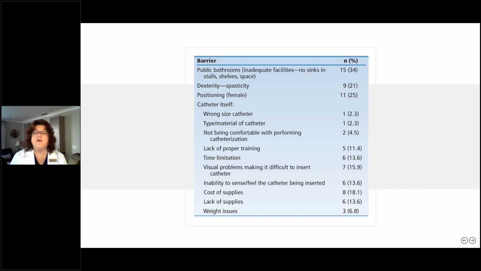So when I used to teach intermittent catheterization, we taught it all by feel. Every bit of it was by feel. And I had a blind lady one time in the hospital that I had to teach how to do intermittent catheterization.